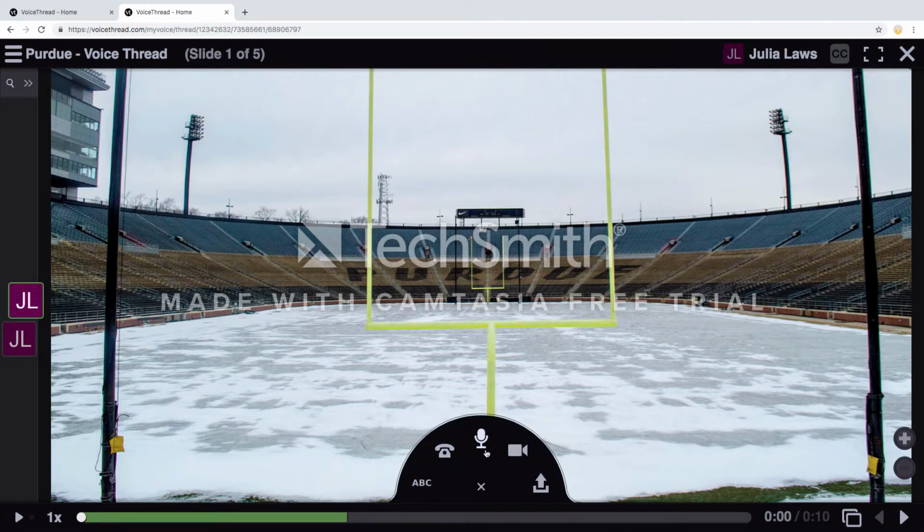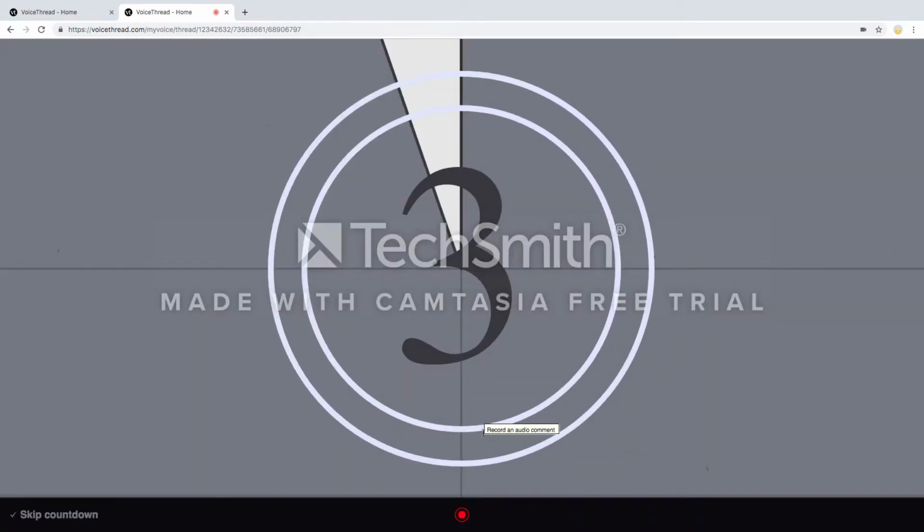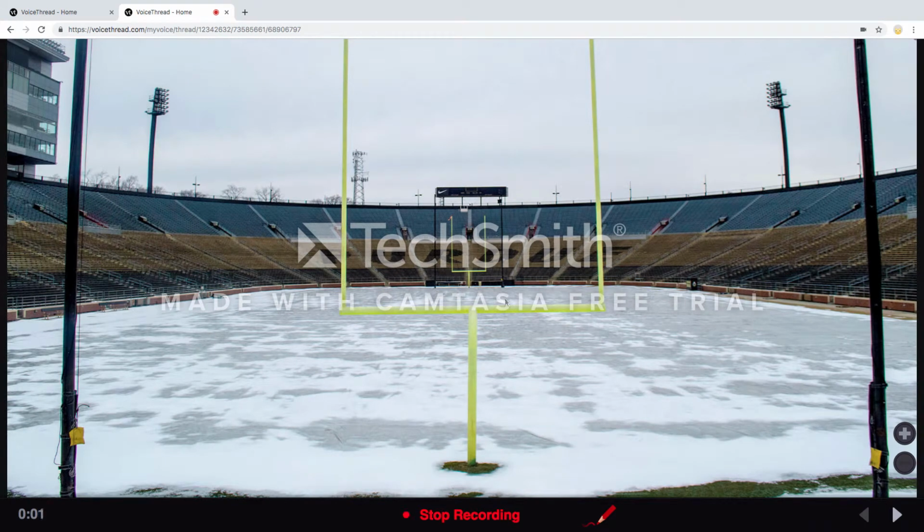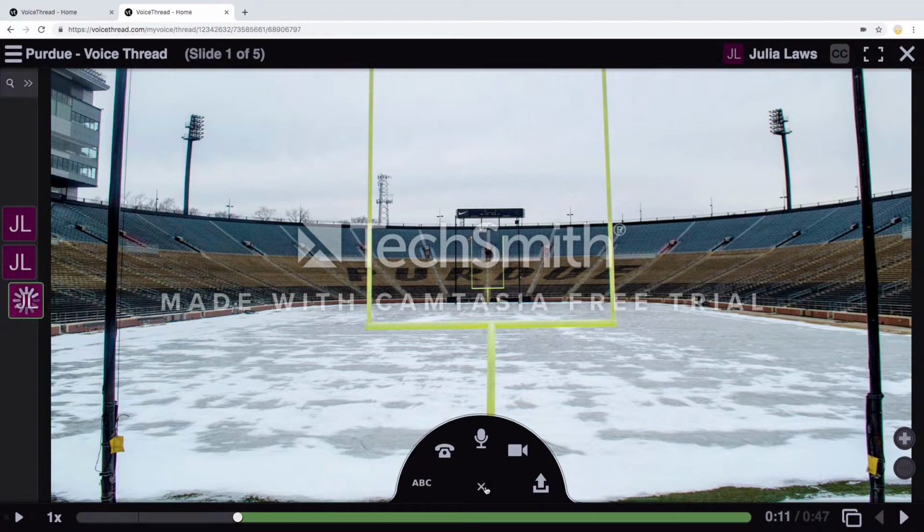The other cool thing to do, and this is where we'll get into using the doodle feature, is when you create an audio comment, you hit that and it will show you a countdown for when you to begin talking. And you see this pencil down here, you can pick whatever color you want. And this is really, really good to use for drawing people's attention to what you want them to notice. So as you talk or as you make comments, you can point to people and visually create a way for them to pay attention to what's important. And then other ways that you can add comments are through video and through uploading comments.